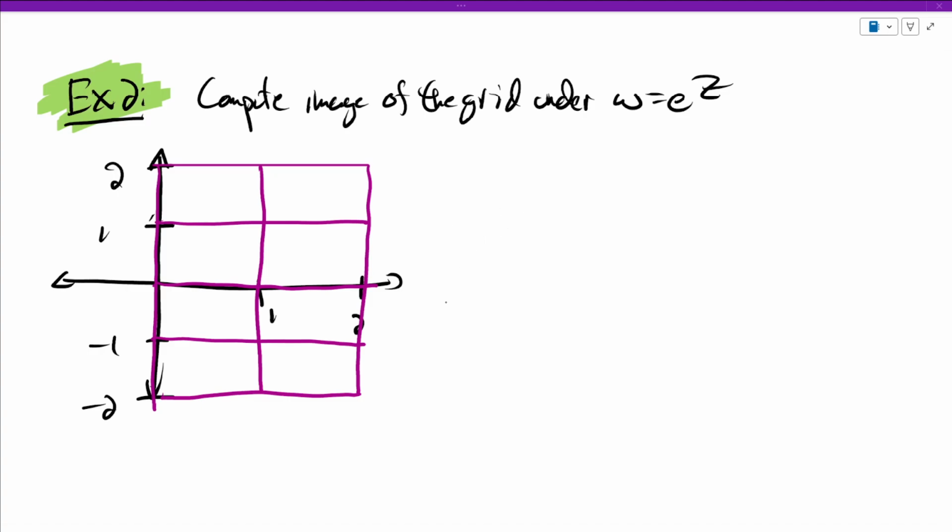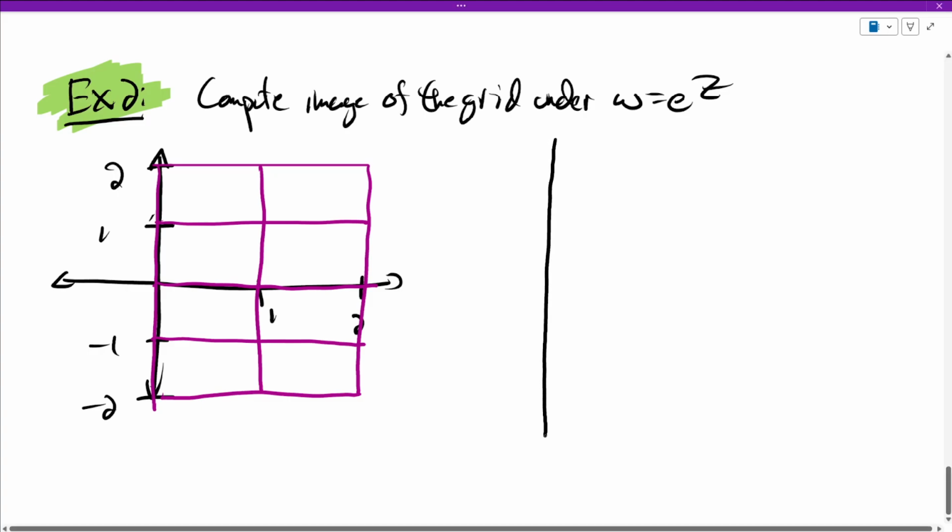So what's going to happen? Well, we just saw what happens to vertical lines and horizontal lines. Let's trace out what's going to happen to our vertical lines first. And we're going to go out to e squared, which is a little bit less than 9. I'm going to put e squared there. And e is about 3, so e is going to go here. And we're also going to need to go to 1. E is about 3, so it's about a third of the way.